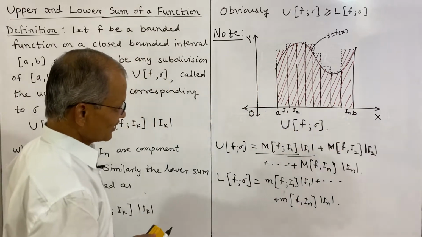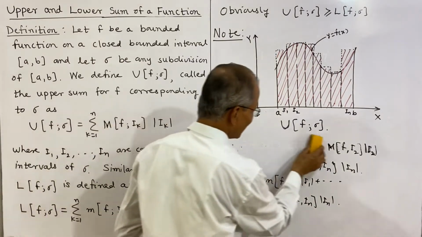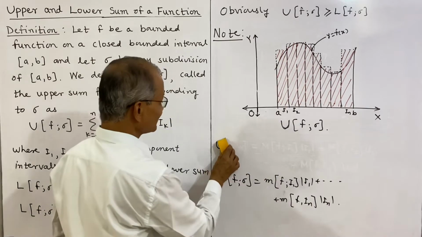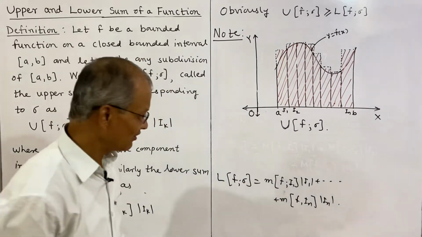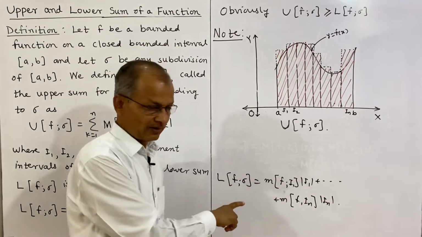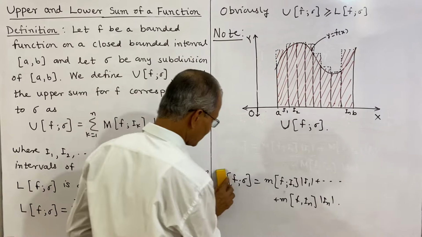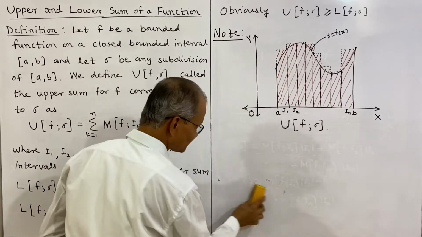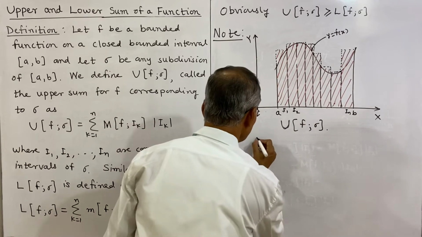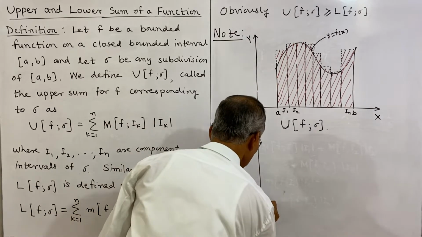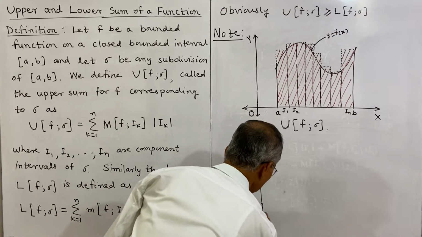And now we shall see what will represent the lower sum. For the lower sum we shall consider the same figure, and what we have to take is the lower value, that is the minimum value of the function in each interval. We will draw another figure for this, considering the same function and the same subintervals.